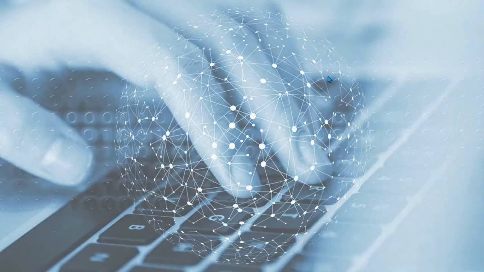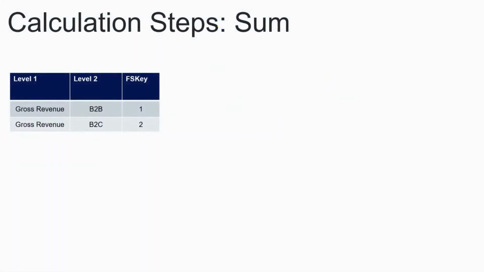Well, what happens is we have our layout table that I've just shown you in Excel. So this has our various different levels. So level 1 gross revenue is broken out into B2B and B2C, and we have a key associated with that. And if you've not done any modeling before, we always try and use keys, surrogate keys, foreign keys. You can research all this stuff, but it's a really essential element of the Kimball methodology.